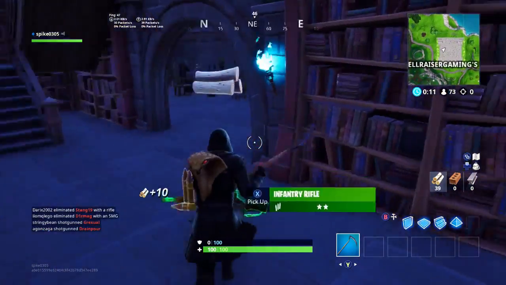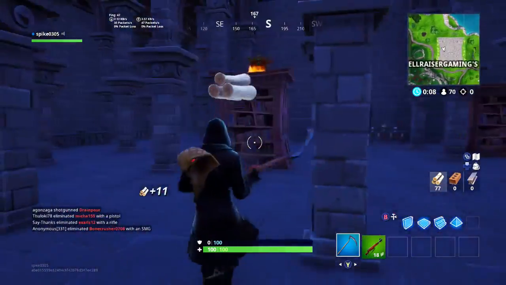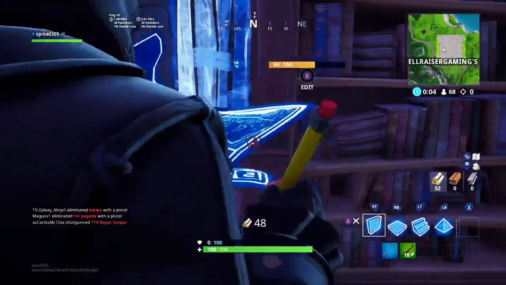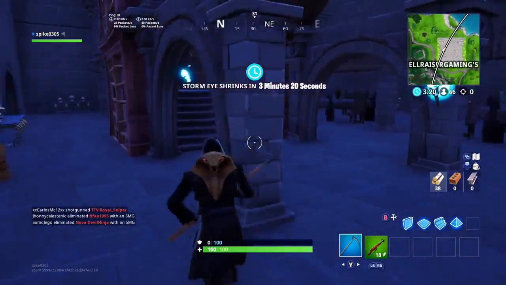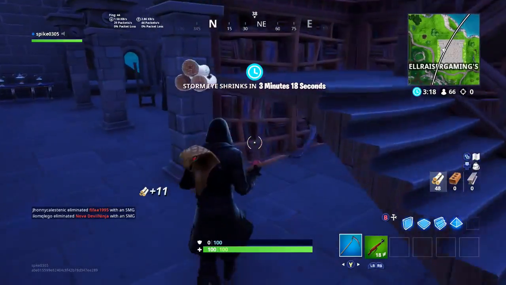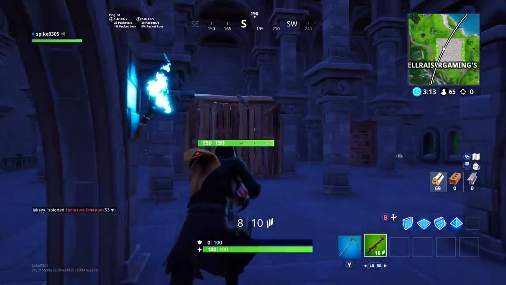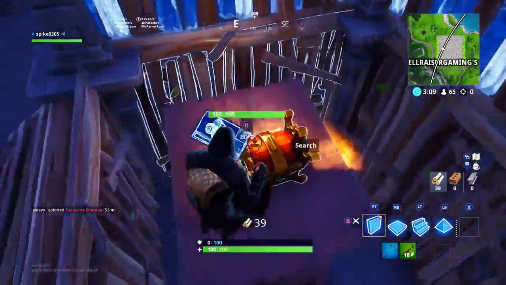And let me get some weapons real quick. Get some mats. Make sure no one takes this chest, alright? This build right here. Alright, make sure no one takes it. It's our chest. Alright, and here we go. Pretty sure we got enough mats now. And here we go, guys. I'm gonna open this chest for you guys.